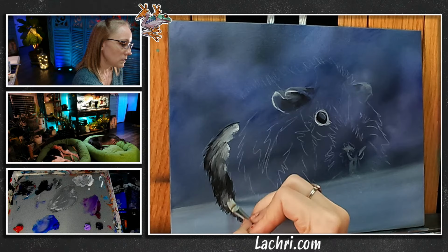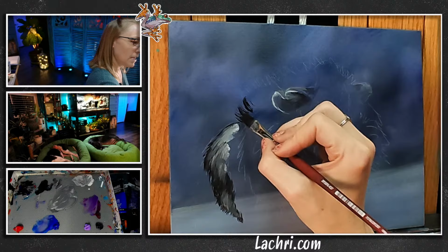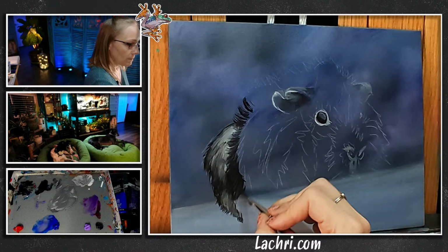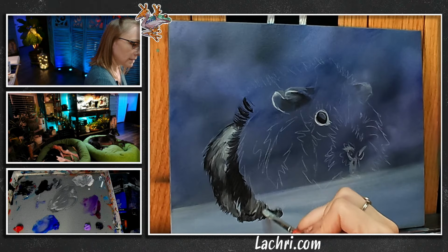Okay, now on to the next little clump. So we've got a really dark area around the edge. I'm going to keep a light brush and a dark brush as I move through this. See how that end is nice and floofy? And these brush strokes are slightly curved. We don't want them perfectly straight. That'll look too stiff. So I'm going to curve the little floof from his body where it hits the table. Just curl that out a little bit. And I'm going to take the gray and let that blend just a bit so that it's not too rough.